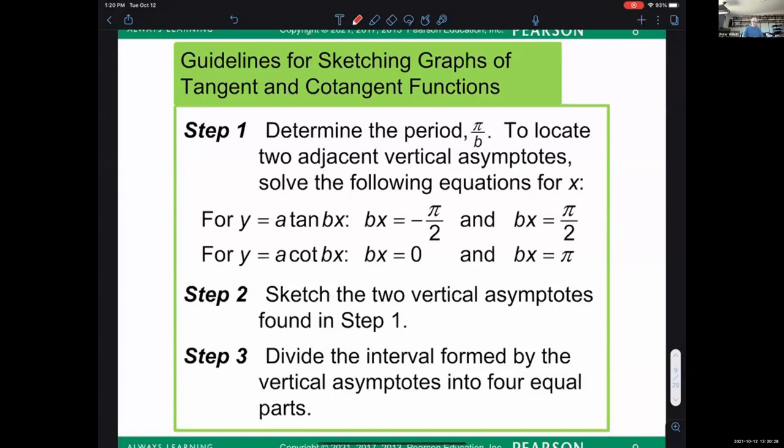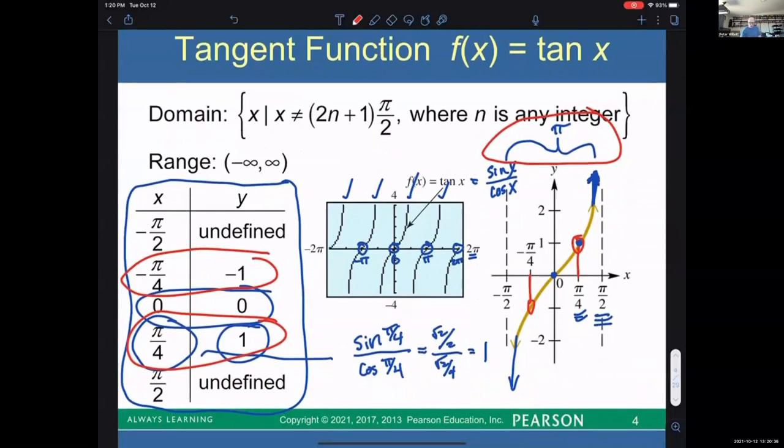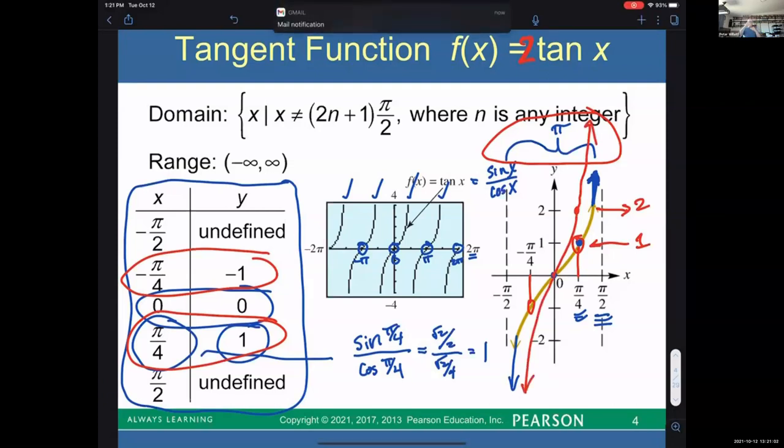For example, with the tan function, go way back up here. With the tan function, when I plug in pi over 4, I'm at a 1 here. But if I were to take the tan function and multiply it by 2 and put a big 2 out front, then instead of being a 1, it would jump up to being at a 2. So then the graph would be going up here to 2 and would be going up and down more quickly. So it is still going to stretch the graph away from the x-axis. You just won't see an obvious bump and peak that goes up to a higher point, but still every point on the graph does get lifted up to a higher position when you multiply all the y values by 2, as an example.